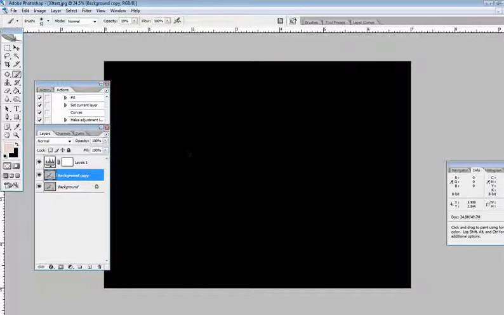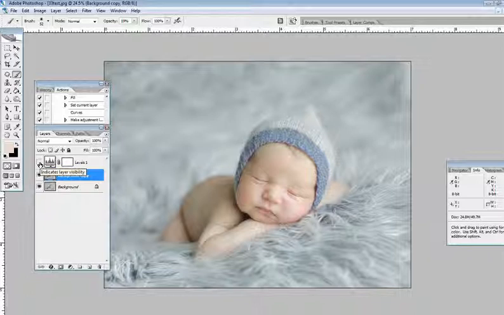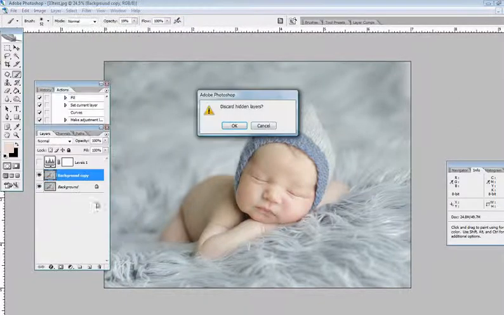Now that I have painted over them, I can turn my levels layer on and off to see the image again, and if I turn the background on and off, I can see the areas that I've painted over. If I painted over, for example, a crease or something that I wanted to see, I could just go to the erase tool and erase in there. But it looks pretty good, so I'm just going to flatten the image.